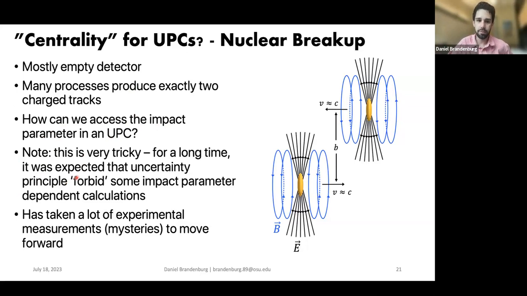And this actually, I really can't do justice to the subtlety of this topic, because in some sense, there was already this idea that you can't directly access the impact parameter, because the impact parameter through the uncertainty principle should be conjugate to some of the momentum transfer that you have in these interactions. And so there's been quite a bit of debate over the years of exactly what information can you access directly. Are you limited by the uncertainty principle? And is there even any validity to the idea of an impact parameter dependent ultraperipheral collision? And so there's been a lot of discussion and debate and progress made. A lot of that has come through very surprising experimental measurements. I'll just highlight a few of those. And then there has to be some wrestling between experiment and theory to really make sense of what we're seeing.